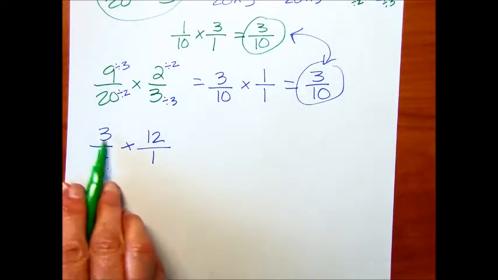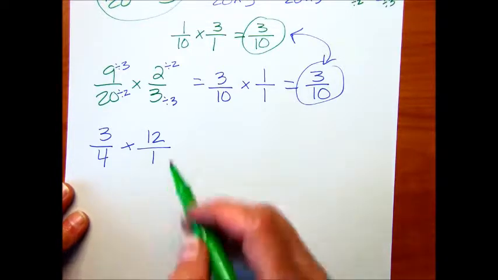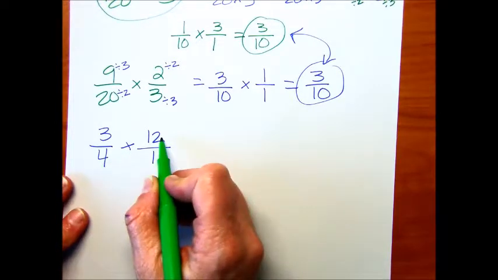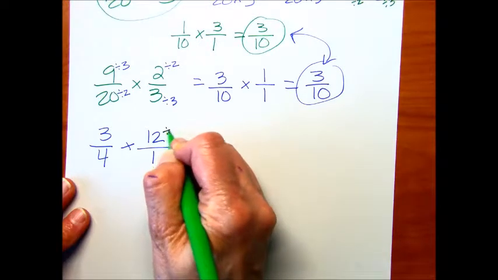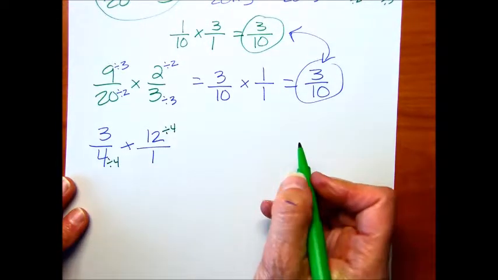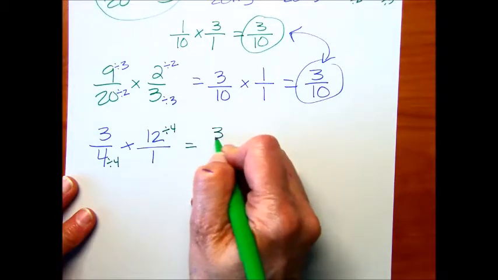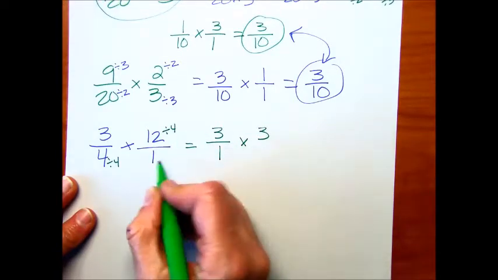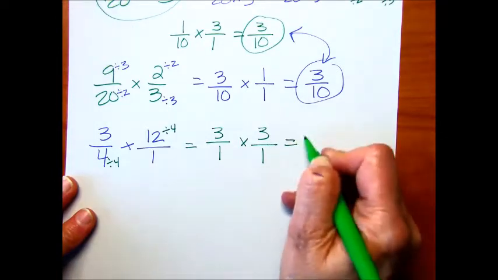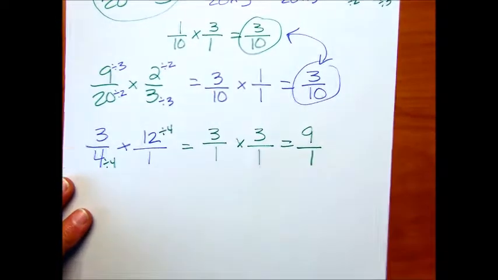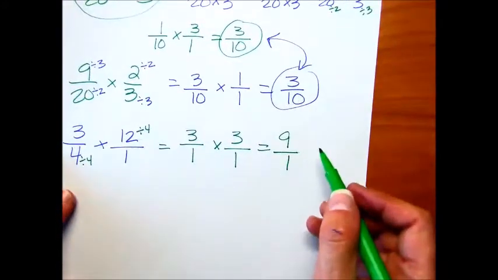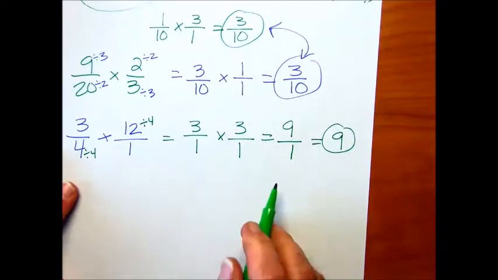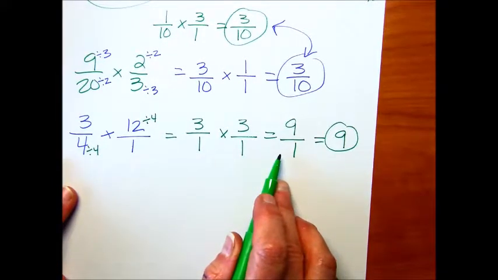Well, the 3 and the 1, I can't. I'm not going to divide by 1, but it looks like I could divide over here. The greatest common factor between the 4 and the 12 is going to be 4. So I'm going to divide 12 by 4 and 4 by 4. Now if I rewrite that, that becomes 3 over 1. 12 divided by 4 is 3, and then I bring over that 1. And now 3 times 3 is 9, and 1 times 1 is 1. And we're going to talk in a future video. When you get something like that, you would just convert it to a whole number as 9. But if you're not sure about that, that would be acceptable for now.